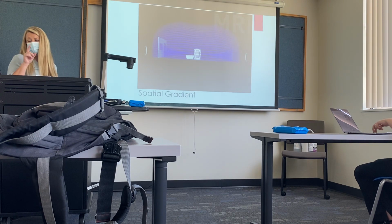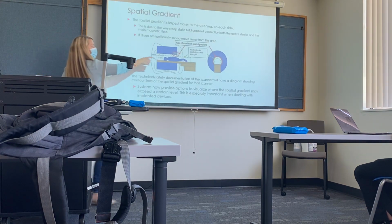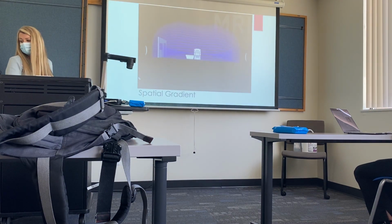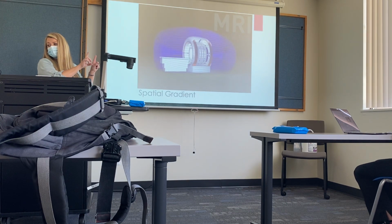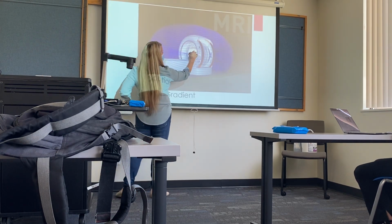All right, so these are those bucking coils. So you'll be able to see where the field inverts and that's what causes this area to be so strong on the ends. Let me play this for you. So these are the bucking coils out to the side, and they're acting in opposition to the main coil. Do you see how it inverts right there? Do you see how it's inverted and then it goes in?